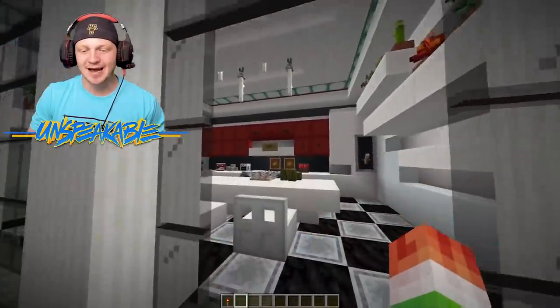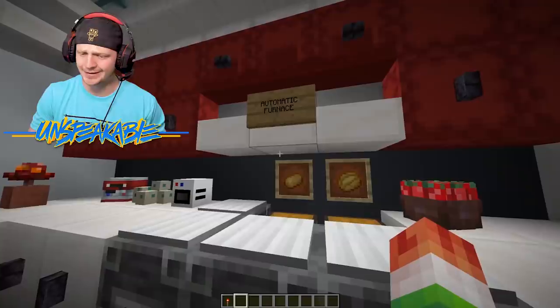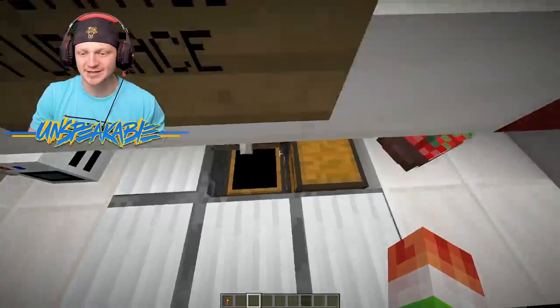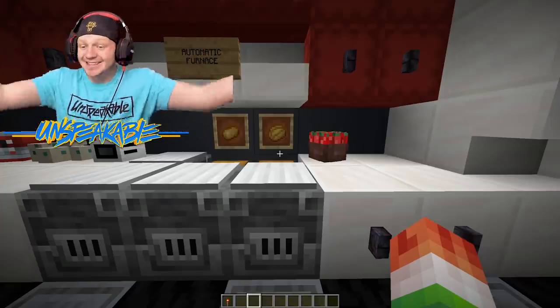Going into this section of the house, this is our beautiful kitchen with a completely automatic furnace. Let me show you how it works. All you do is you throw the items in here that you want to get cooked, and look at how fast it takes all of them. And then they're gonna end up in this chest when they're fully cooked. That's it. It's literally that simple.